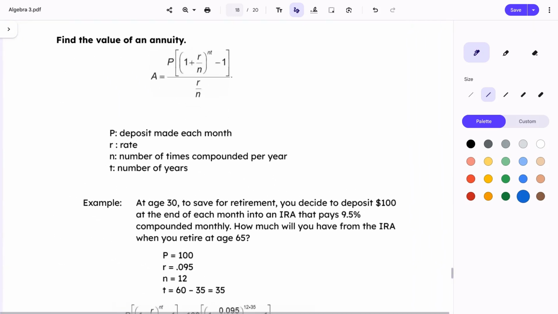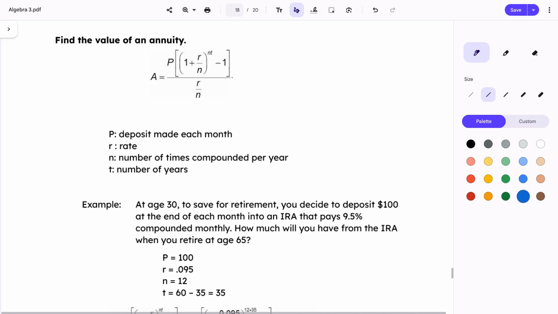Okay, the last area in this is applying what we've done to some of these situations that you might run into. This first one is talking about how to find the value of an annuity. An annuity is like an investment for retirement. So it's a retirement account, basically. Kind of, but it's something that you would do on your own. It's not necessarily something provided by an employer. It's like you putting money aside for yourself so you can retire someday.